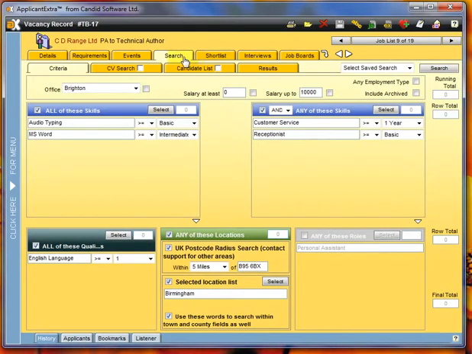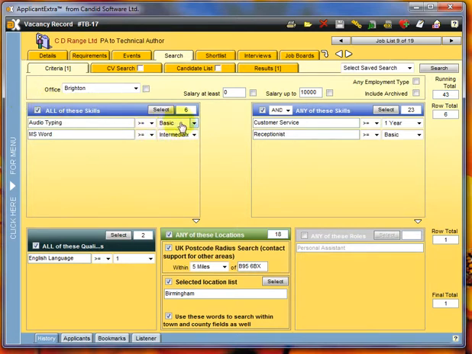Inside of the search section we have a representation of each of those boxes in here. If I click search now, it will go off and do a search, each box doing its own search for candidates. The numbers represented in each box are the number of candidates that match that section. So for instance, we found 6 candidates that have audio typing and Microsoft Word as their skills, and they have them at this level or above, so greater than or equal to basic, this level of attainment in that skill.